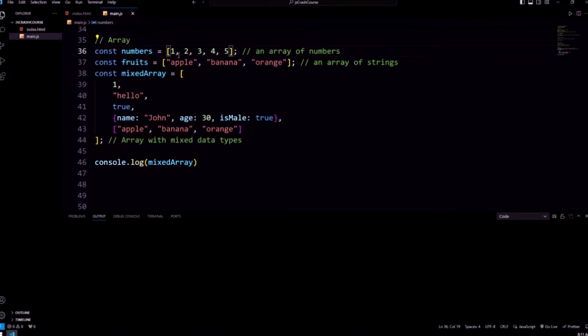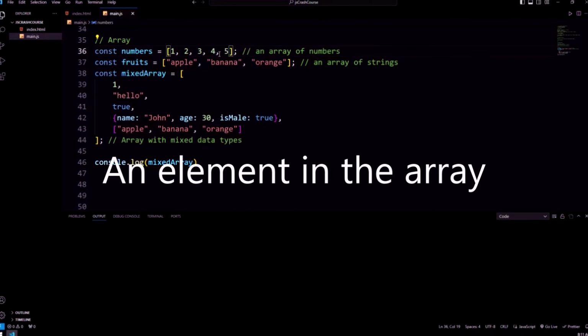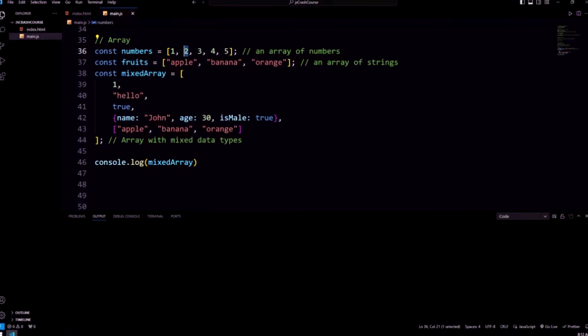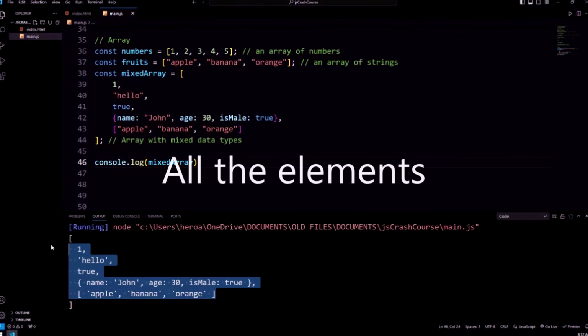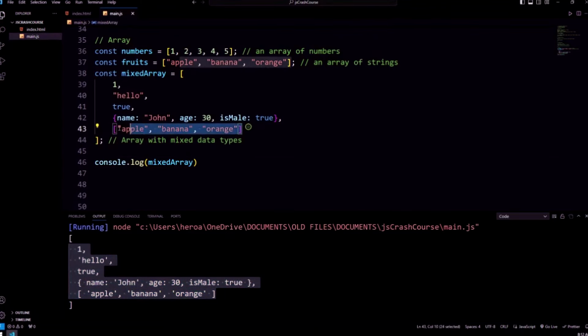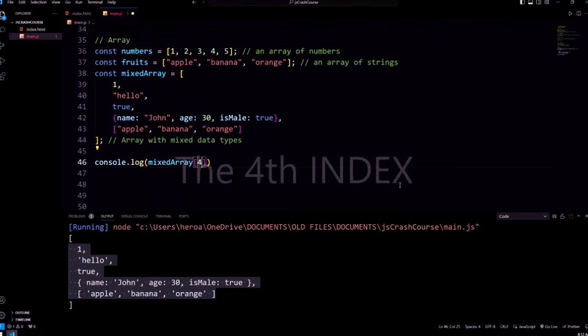So if I want to pick a particular number from an array, you have to start from zero. So this is the zero index, this becomes the one index, this is the second index, and so on. If I hit this, of course, I'm going to get all of the array. But supposing I don't want to get all of these, I just want to get maybe this one. All we need to do is to check the index. This is 0, 1, 2, 3, 4. So I can then put your square bracket and say the fourth index.